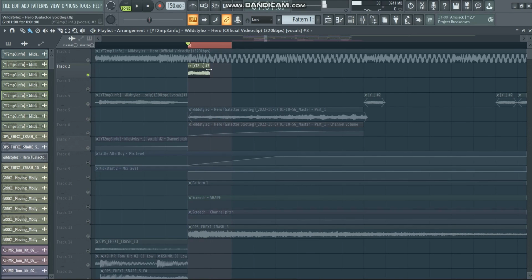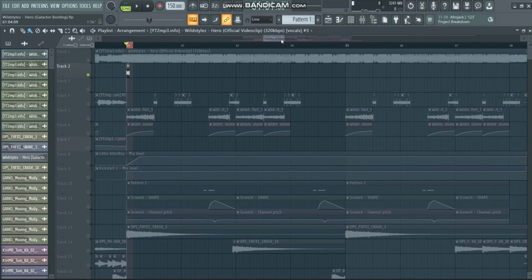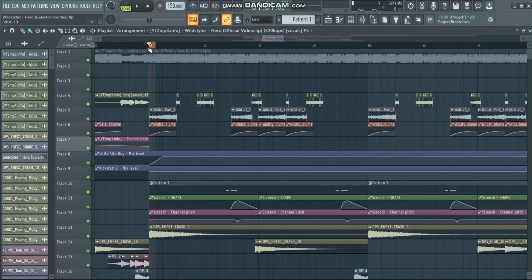This, for example, is something that I really like, the tone of this. And I just use this method to find a part of the sample that I really like and that I could possibly use during a drop. I just create a few of those and then place them in a rhythm that I like and see which one fits best. And this is the way I just came up with this.